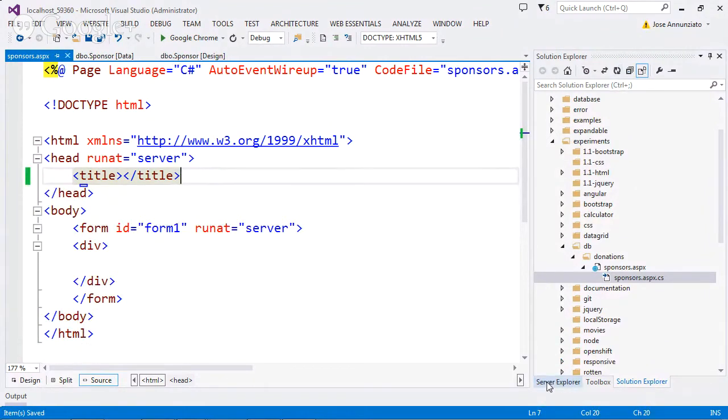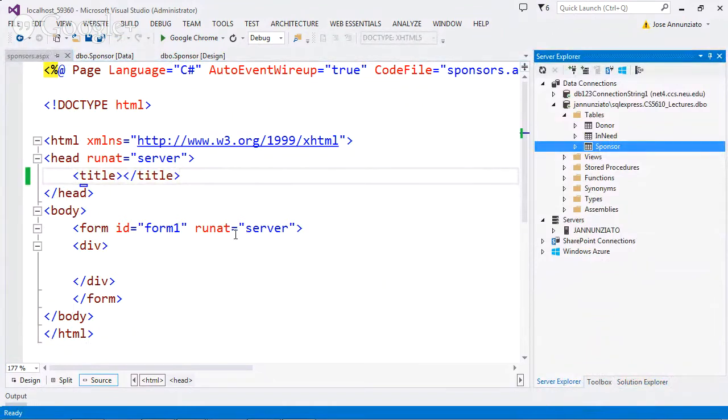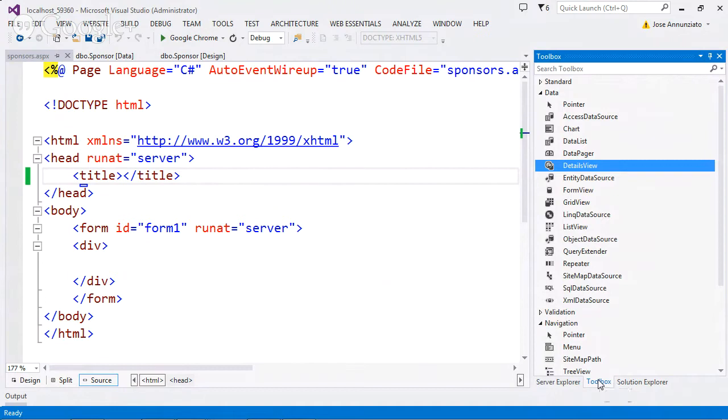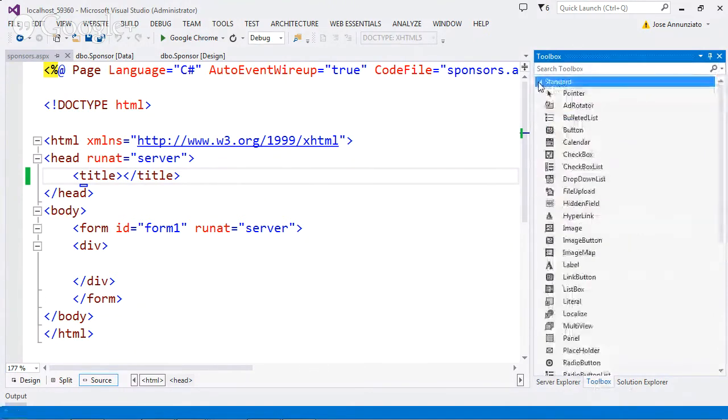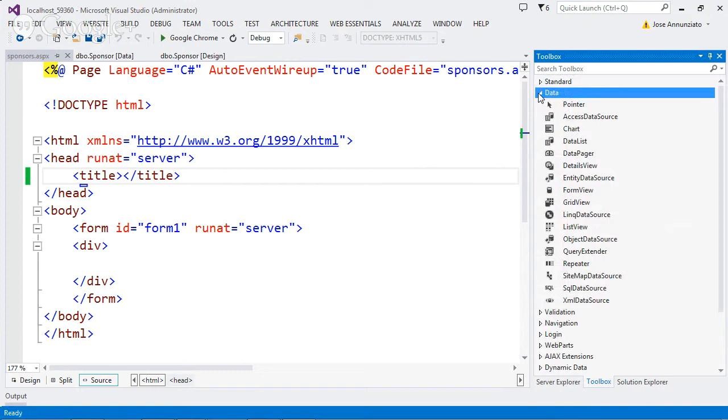All right, one thing that I can do, if I go to my server, is that Visual Studio allows me to very easily drag things into my page, to make it very easy to interact with the database directly, right? It has in the toolbox quite a few controls that allow you to represent most of the standard HTML controls, such as hyperlinks, checkboxes, buttons, and things like that, lists, but their server-side version, okay? And there's some more advanced ones that allow you to interact with the database, that very easily say, hey, there's this table out there in the database, go fetch it. Go fetch the data and just, boom, display it here, okay?